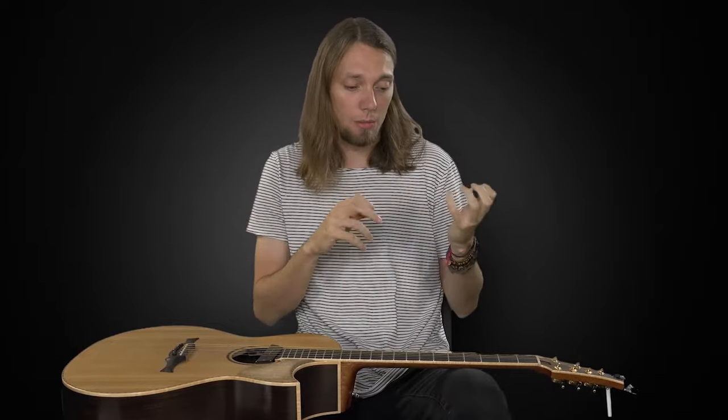Now you're familiar with conventional guitar tapping. I want to take you back to when I was about 17 years old and I was all into electric guitar doing the whole Eddie Van Halen thing. I'm going to tell you how exactly I got into fingerstyle through tapping and a happy accident, which will lead us to what we're going to look at in this section.